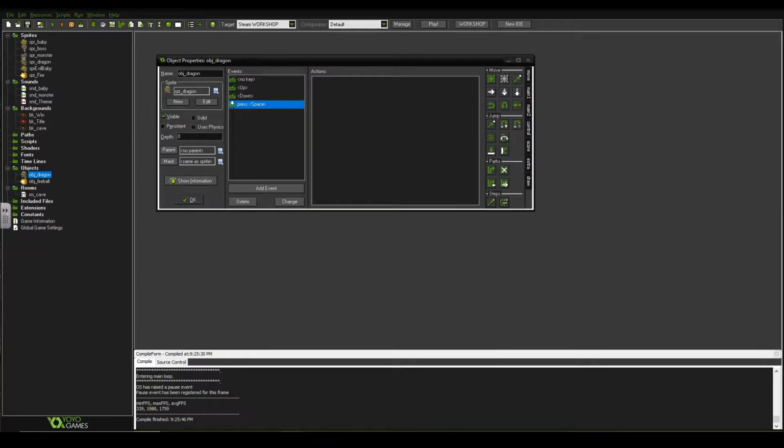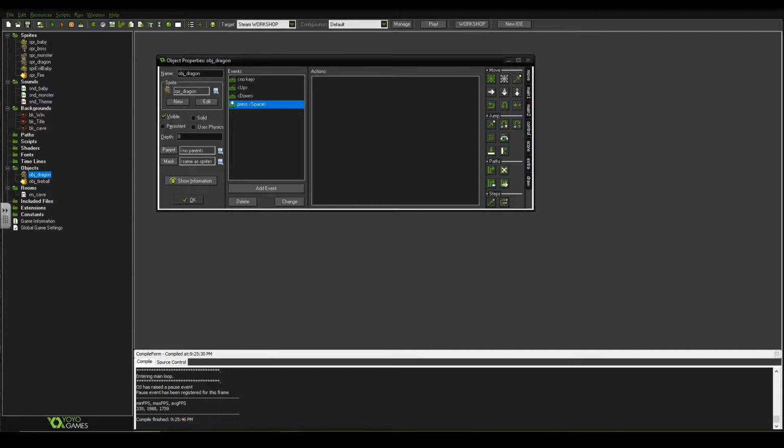When we press spacebar, we want to shoot a fireball. Essentially we want to create a fireball. We want to instantiate one of these fireball objects, and it's going to be born into our world. It's going to show up on our screen, and then it's going to live, and then eventually it's going to die.